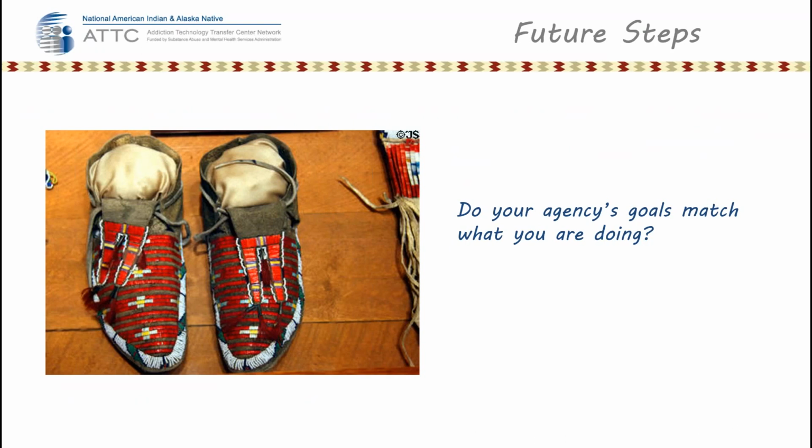Okay. Well, just following that, do your agency's goals match what you are doing? And furthermore, do your agency's goals match what the person you're working with is doing and needs you to be doing? So just think about maybe what your strategic plan looks like, maybe how some of those things can be adjusted for Native populations, and just how you're approaching those people in general, because there's a lot of history and a lot of cultural differences that aren't always followed and respected when working with Native populations.